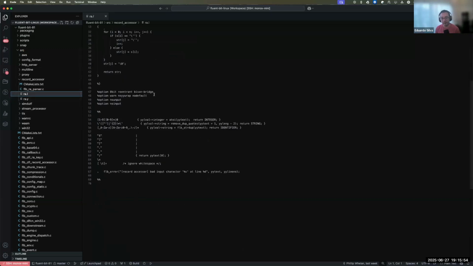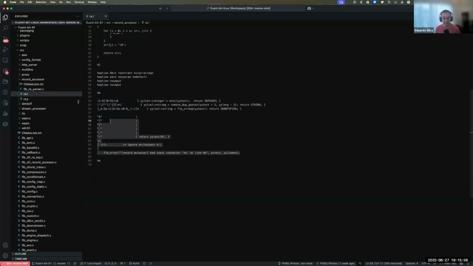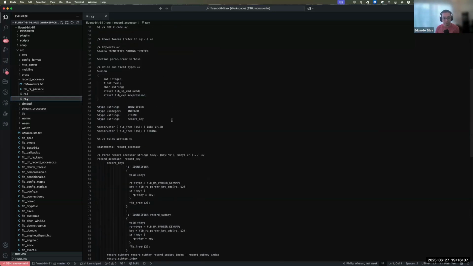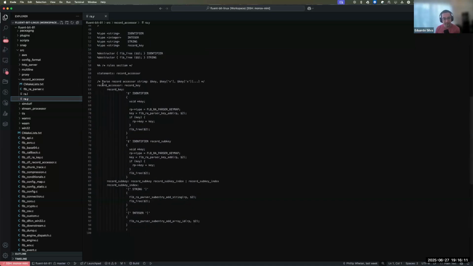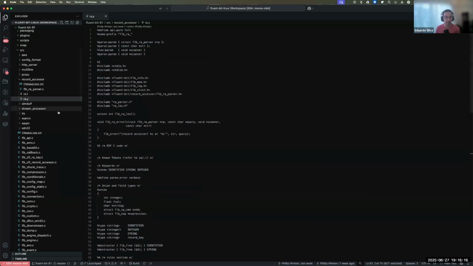Which is a very old way to specify grammars, a very, very old way to parse certain text. So we use these utilities. Here we have, as you know, I don't have colors. I have not touched this file in years, and this is how the patterns and definitions work.